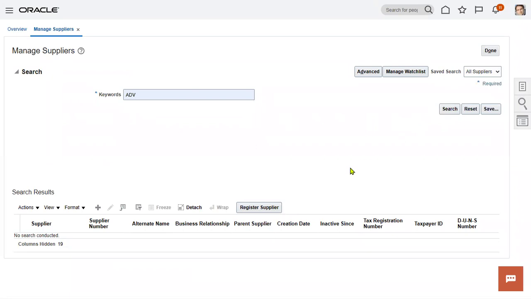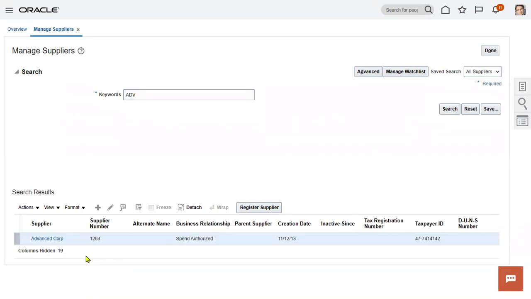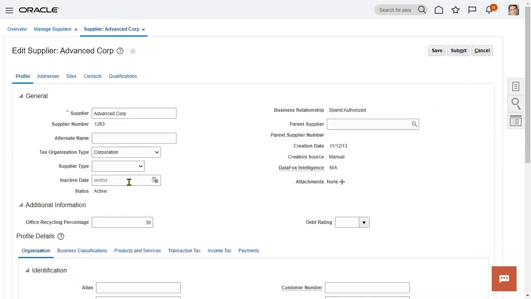Search for your supplier name here. Go to supplier site level here.